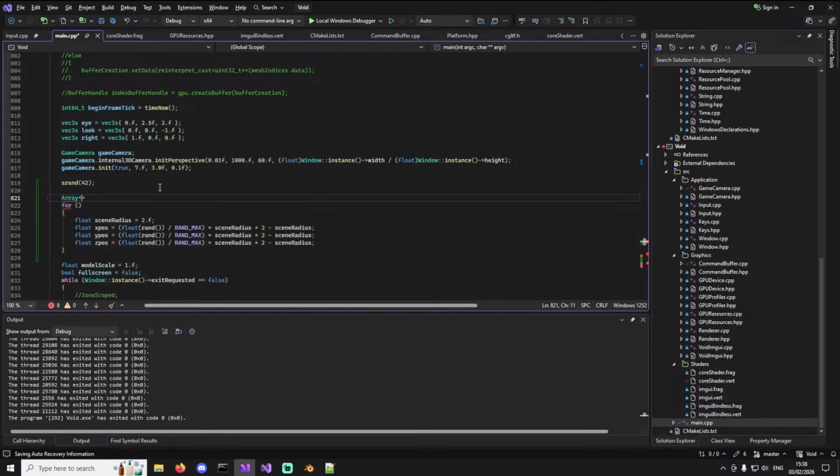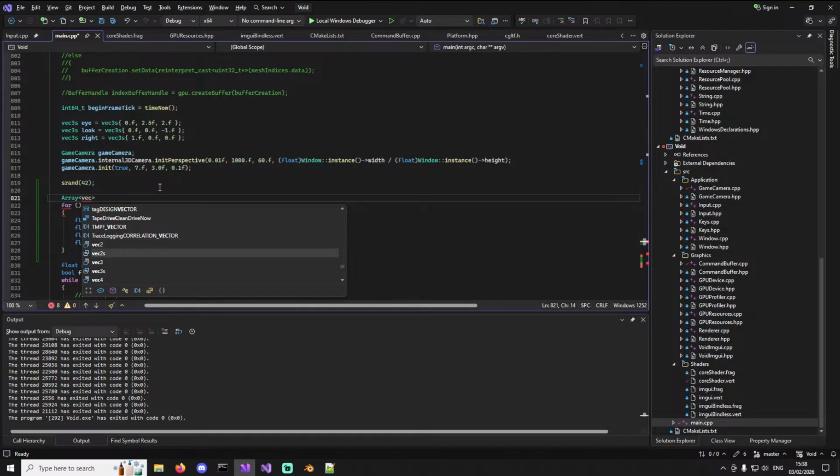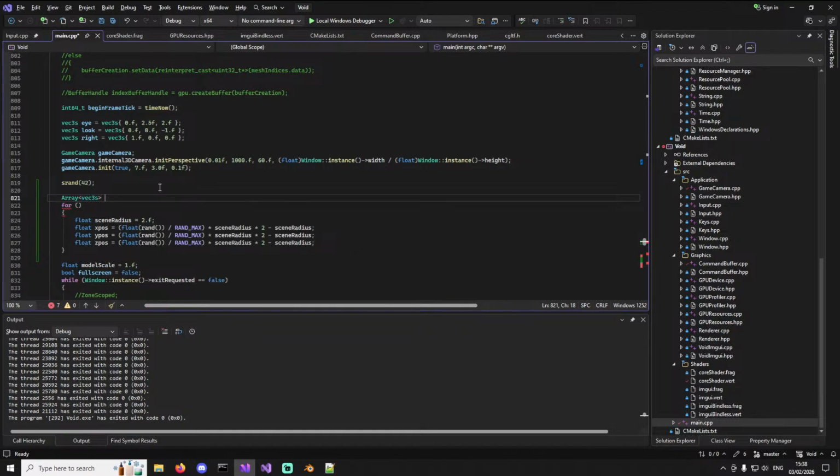I just need to do it per frame, not per draw call. Good. And let's make an array of vec3s. Let's call it positions.